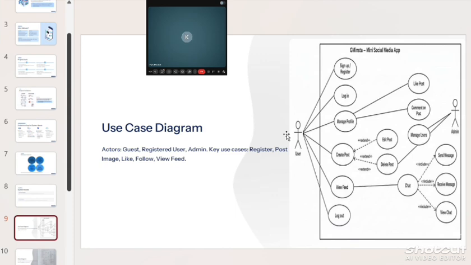This actor interacts with almost all the system features. Then the admin, who is optional, can only manage users and remove inappropriate posts. So this is the use case diagram. Next we will move to the class diagram.